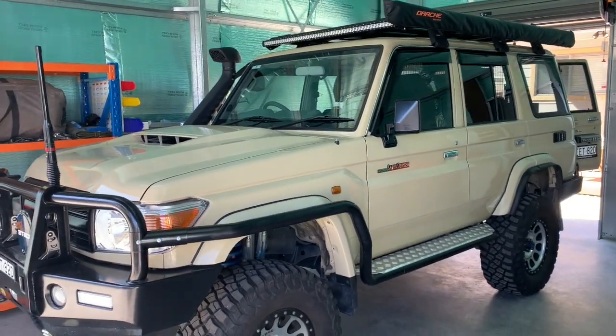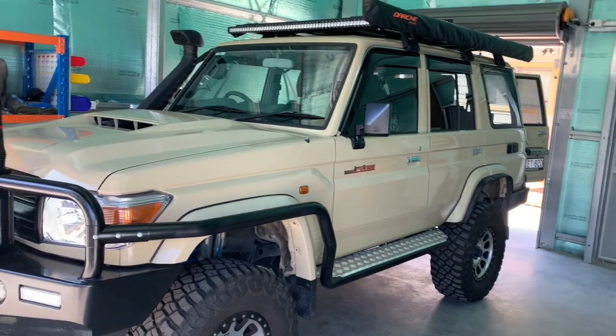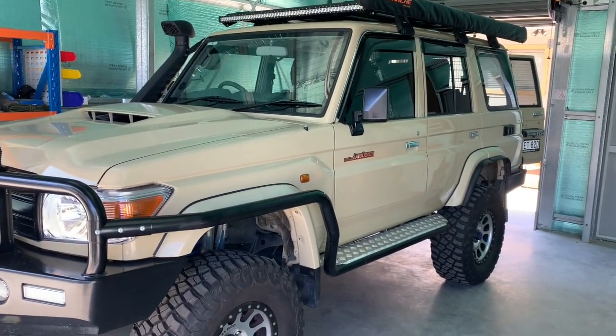I think the next stage is we're going to get some more roof lighting in that for camping down the back, facing down where he's cooking. Yeah, but that, stay tuned, that'll be part two.